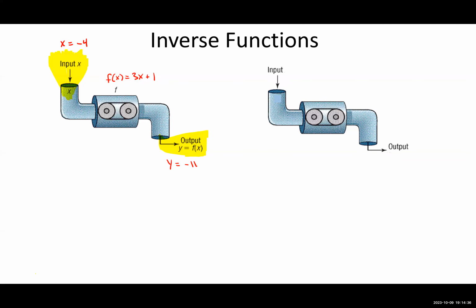Now, let's say there's another function out there. I'll use a different color, orange, g of x. So this is the g function. In this example, this is just an example, but let's say g of x is equal to x minus 1, and all of that divided by 3. X minus 1 divided by 3.